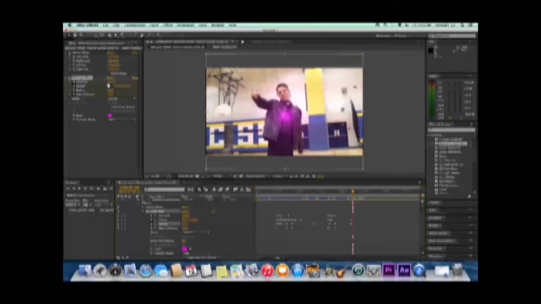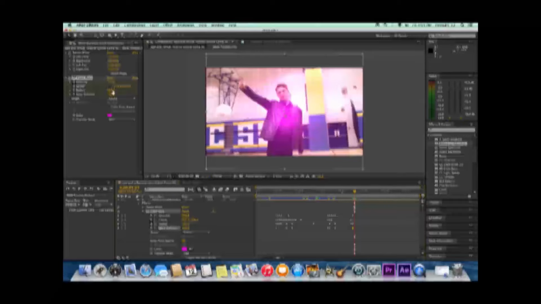we are going to bump the intensity up to 250. So it's really bright. And we're going to bump the radius up to 100. That way we get a nice bright flash. And the warp softness also up to 100. So it's going to make it look like it's flashing. Next frame.